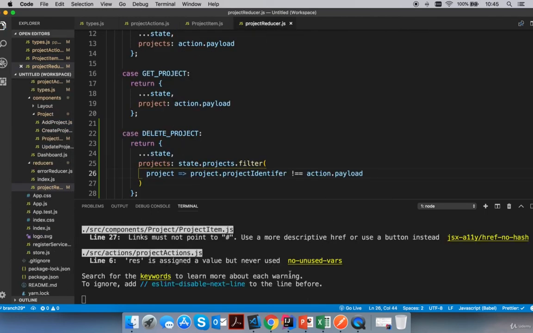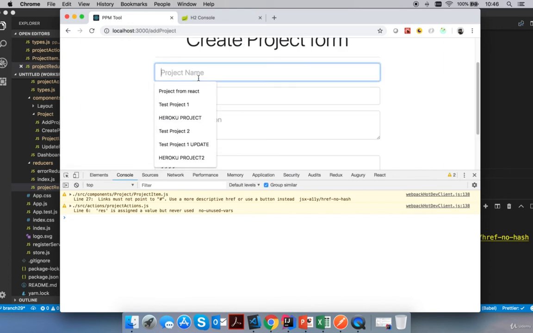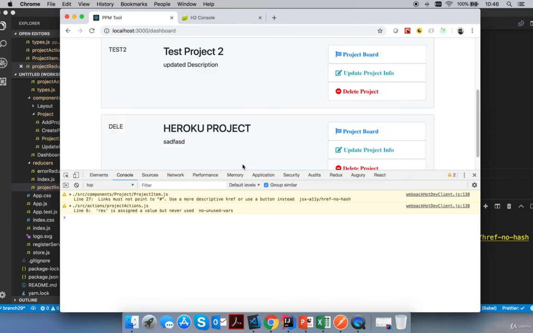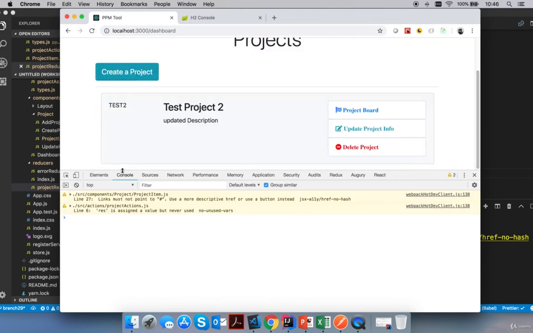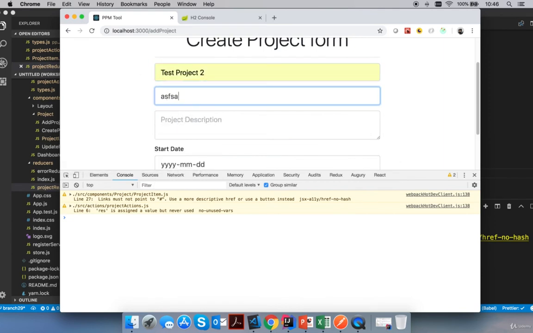This is why I'm saying, when you run into trouble, go check my code, because I am not going to commit anything until it works, and that way you can do that comparison. It's embarrassing, but it happens, and I'm going to show you what was happening. This is on me too, because I should have read the console log error when I had it. If you see here, I'm going to add another project.